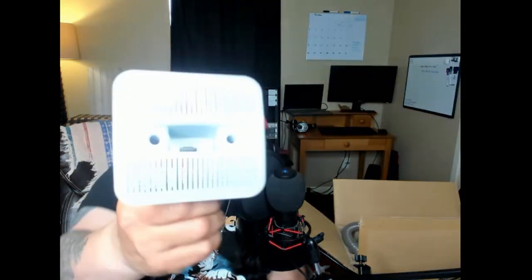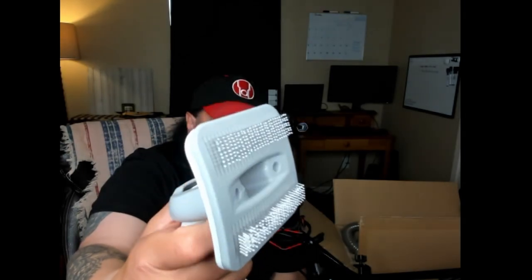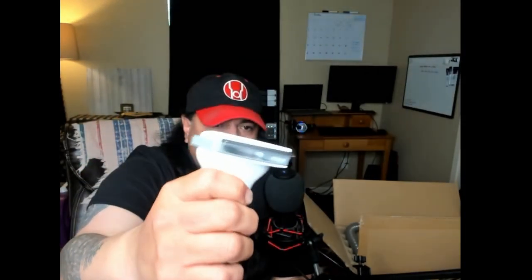Okay, all right, we got a brush. Oh, look at that. Okay. That's the attachment. That's one. There's a lot of moving parts in this thing. Here's the one I was excited about. This one. Another one. What's this? Oh, these are clippers.